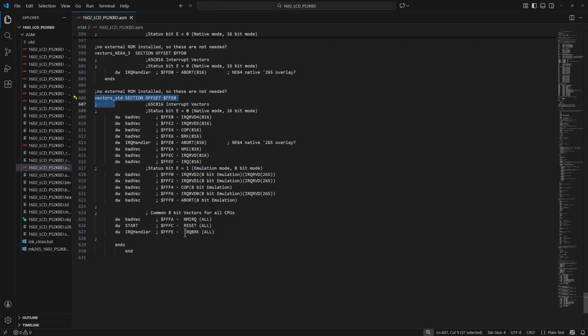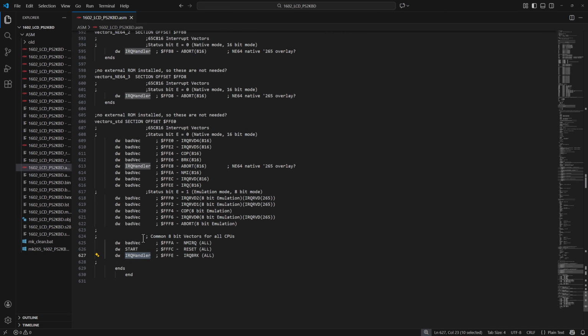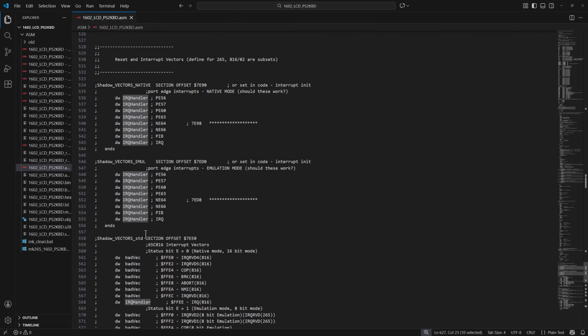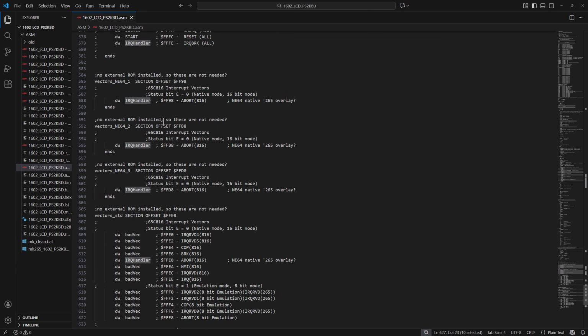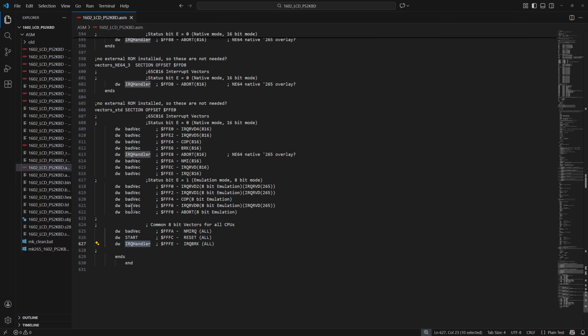And this just says that if I hit this IRQ BRK, I'm going to point to IRQ handler. So then I have a procedure up higher. If I scroll way up, IRQ handler, what do I want it to do when that interrupt occurs? And then there's also all these others that we're just saying bad vec. We shouldn't have those interrupts, or I'm not going to do anything with those interrupts. And it just goes to this bad vec handler, which really doesn't do anything in it, especially the sample one, doesn't do much at all.